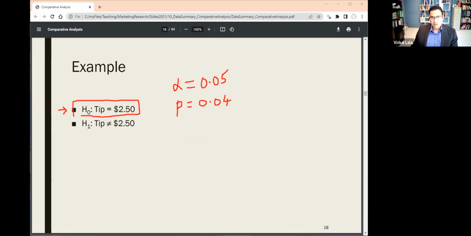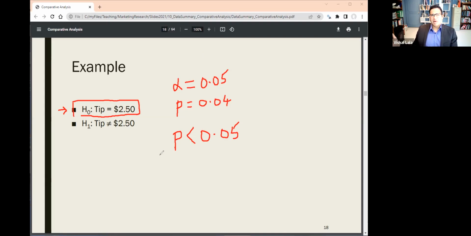Now you'd say, well, wow, that's a pretty low chance of getting the data we got if the null hypothesis is true. Well, it is in fact low, but how low is it? Well, 0.04 is lower than our threshold of 0.05. So it's pretty low then.